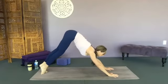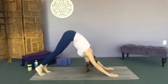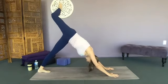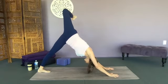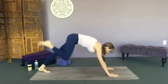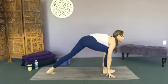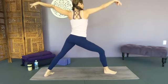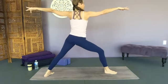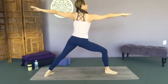Good. Downward facing dog. And send our right leg behind us and fan open the hip. Remember, we're keeping the shoulders squared off. Step the foot in between the hands. Now you'll get a rear view. But swivel the back foot down. Windmill your arms open to find warrior two. Inhaling and exhaling.